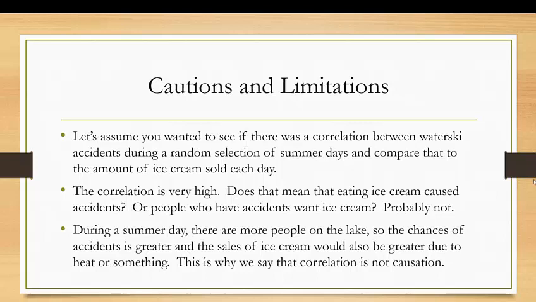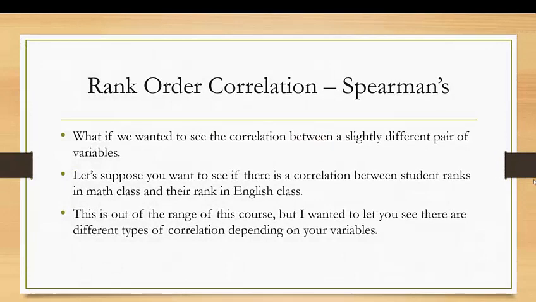So there is one other thing that I want to just touch on briefly, and that is if we were to look at correlations involving rank, we change the formula slightly. Okay, this is called Spearman's correlation. We're not going to do this. It's out of the scope of our class, but I do want to just let you know that there's something that shows correlation if you involve rank.